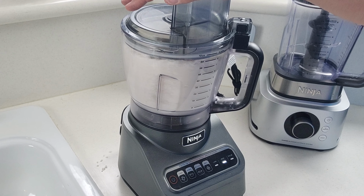Hey everybody, welcome back. Today we're going to try to make rice flour with our Ninja Foodi Power Blender and also our Ninja Professional Food Processor, just to find out how well these appliances can do something like this, along with whether or not they can do it at all. So you ready? Let's get into this.